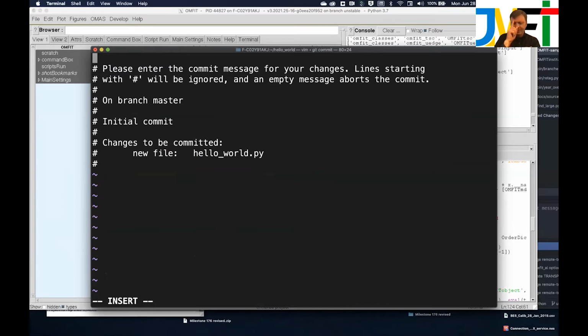There's a secret to know what to put in the git commit message. And the phrase that you complete is, if I apply the changes of this commit, it will blank. Okay, so this will add the hello world.py file. I'm going to press escape. I'm going to press :wq to write my changes and quit VI.